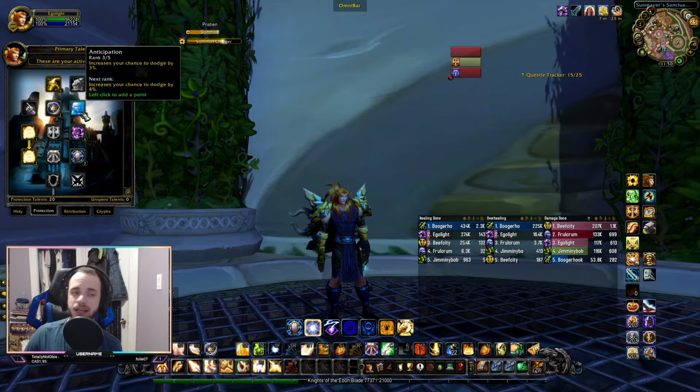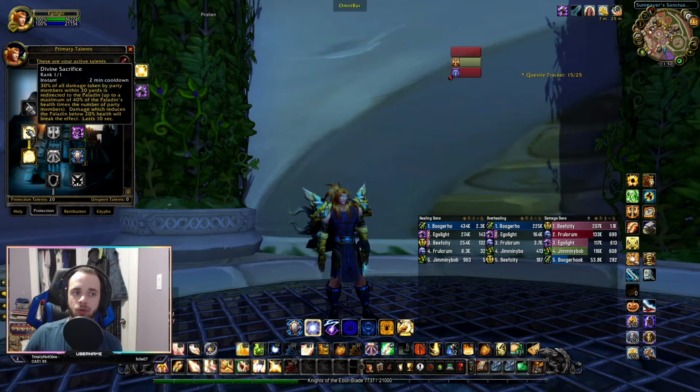We're going to put 3 into Anticipation to unlock the new tree, and we're going to go down to Divine Sacrifice. So right here we have 30% of all damage taken by party members within 30 yards is redirected to the Paladin, up to 40% of your maximum health. And then damage which reduces the Paladin below 20% health will break the effect.